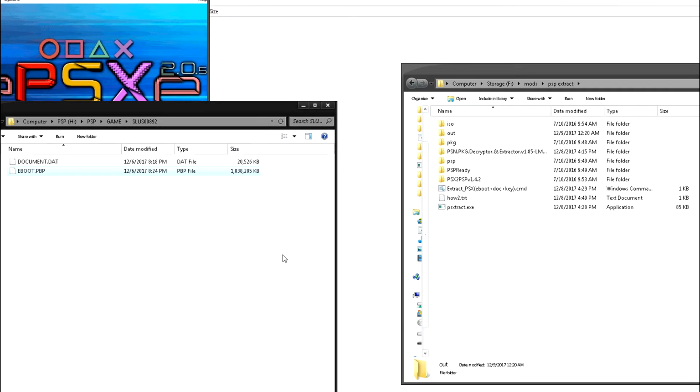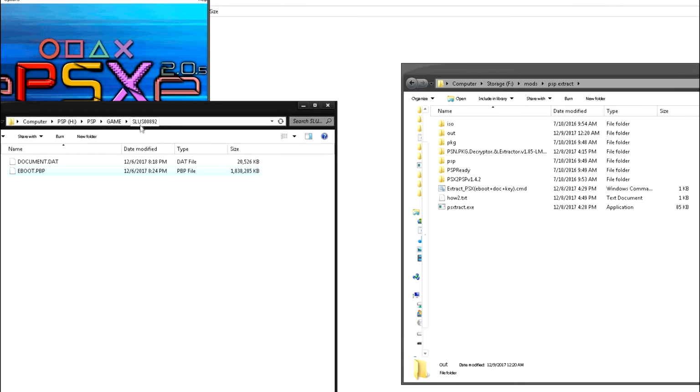No matter how you bought your game, you will need to have it transferred on your PSP. So basically just plug in your PSP, use the copy option, you'll need to have the space on your memory stick. But once you have it copied, you just gotta find it. So open up your PSP, mine's Drive H, open up the PSP folder, then open up the game folder, and inside you should see a bunch of stuff.